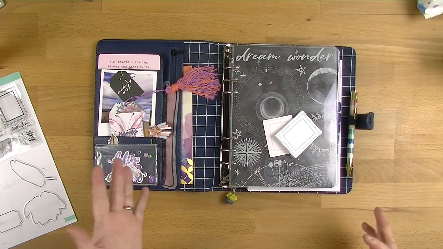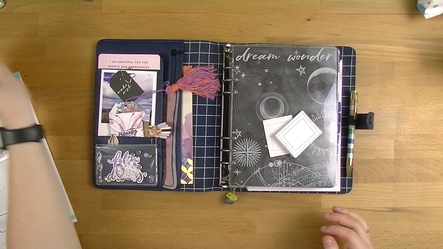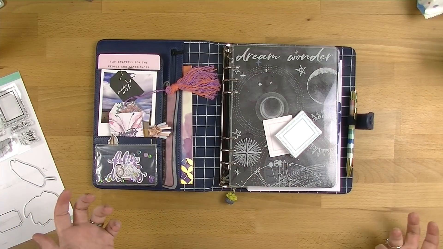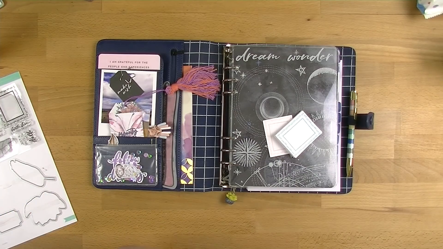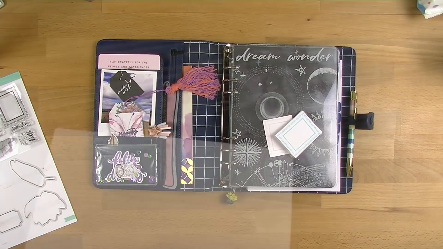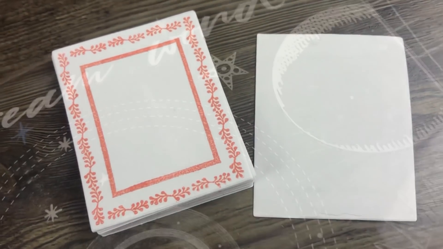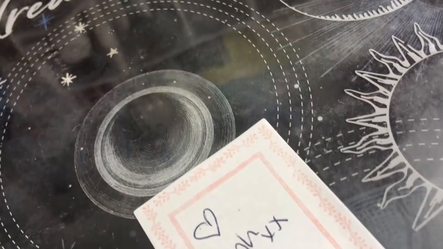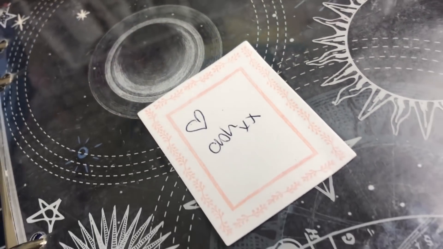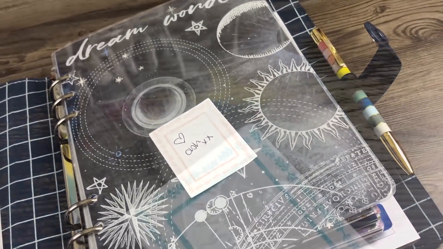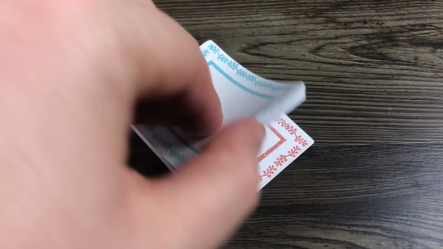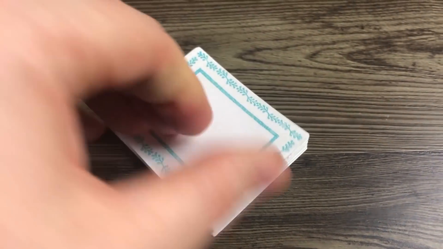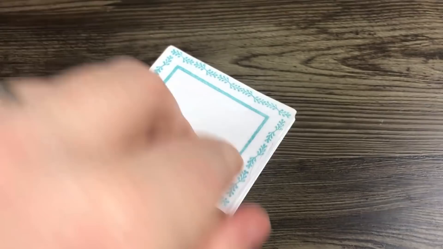So that is it for this little how to make your own post-it notes video. I hope you guys did enjoy it. You do need a couple of sort of specialized tools along the way, mainly the glue. But everything else, you should have hanging around for you. You can cut them out with scissors if you want, completely up to you. So don't forget to give this video a thumbs up if you did enjoy it and if it was helpful. Don't forget to be following me on all of my social medias and to be subscribed to my channel so you don't miss any future DIYs. If there is anything you'd like to see me try and make, if there's something you've always wanted to try and you sort of don't know how and you want to give me something to try, let me know. Love, love, love getting things to do from you guys. It makes life a lot easier for me. Other than that guys, I hope you have an absolutely fantastic rest of your day and I will see you on Friday. Sending lots of huggles. Bye!